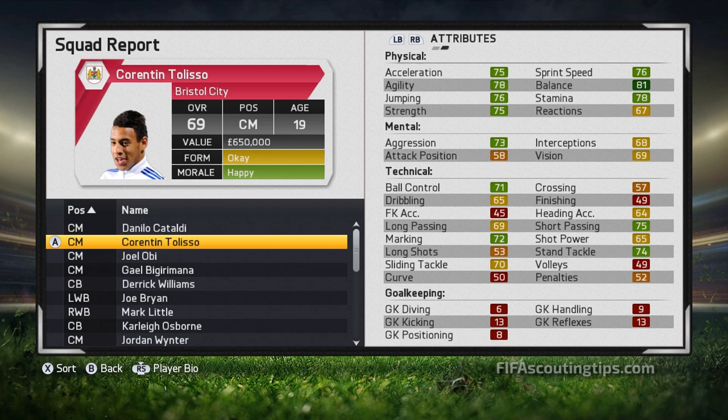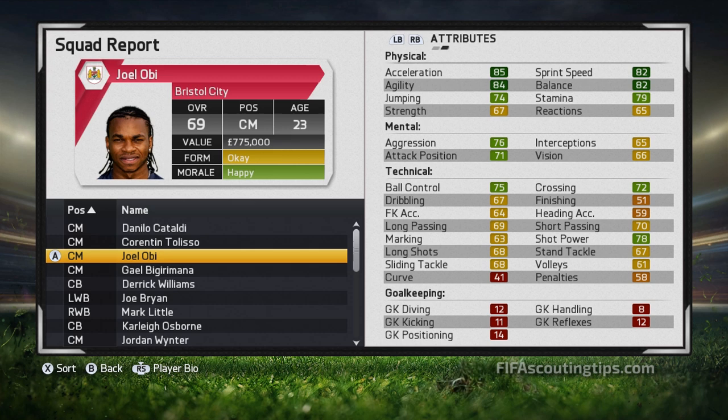But if you want an all-rounder who can do pretty much everything, have a look at this guy, Joel Obi. Now, he starts at 69 overall and has 77 potential. He's 23 years old and plays for Inter in Italy. The scout's valuation of him is £775,000. But if you send an inquiry, you'll get a price either £750,000 or £1.1 million. Usually it's £750,000, but just to warn you, it could go a little bit higher.